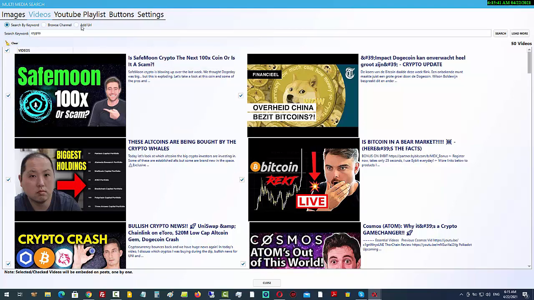I prefer to choose instead the add URL and put my own video URL in here. And if I've got 20, 40, 60 images here, it will just take a different image with my video on every single post and with whatever text content we have put in here. And when we've added the AI ability in here, that will give you a unique piece of content on every single page as well.